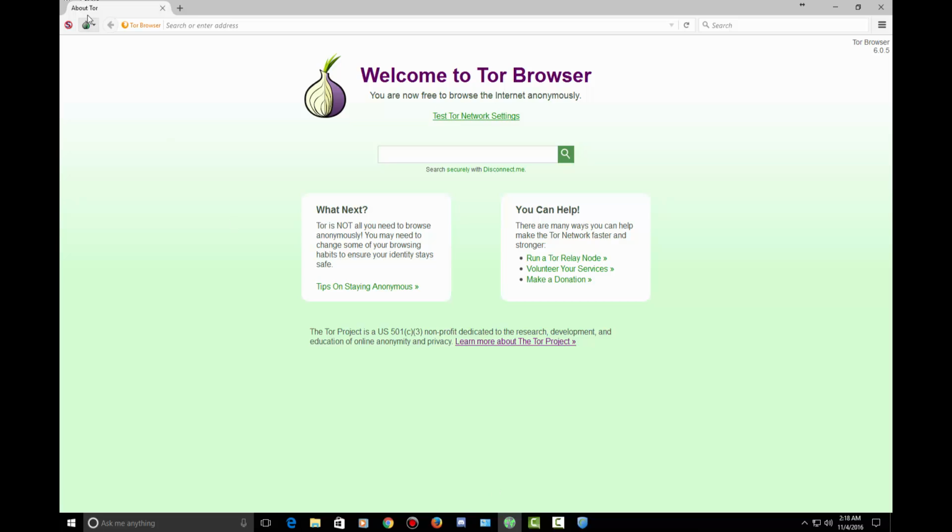So, when you go on the Tor browser, make sure that your scripts are always disabled. You don't want to run scripts. And the one thing that a lot of people seem to forget is you don't want to maximize your Tor browser completely.